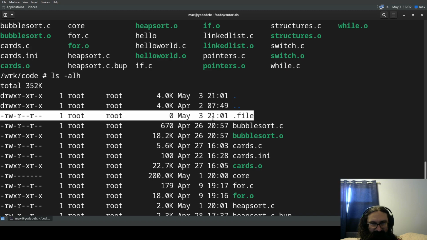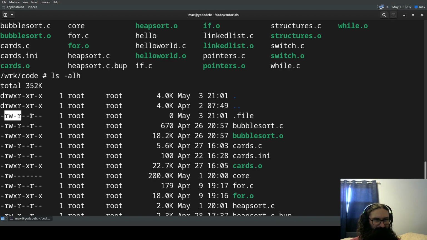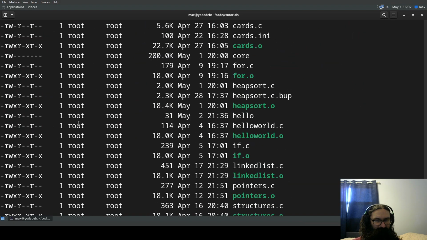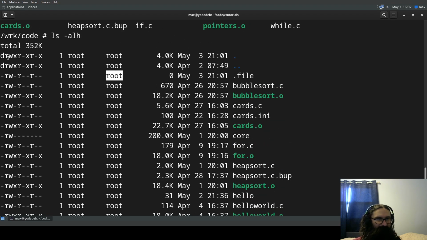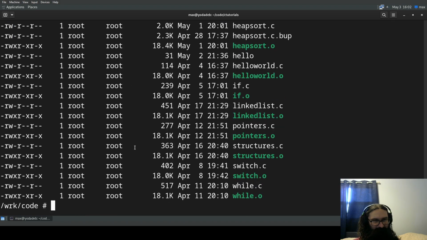It was created 2101. Oh boy, I wonder what the time is set to on this box. Anywho, not worrying about that too much. It created with a fairly default slew of permissions, and because we are root on this box, the owner and the group are both root. Can't remember off the top of my head what this 1 represents. Something important probably. And next to the permissions, as long as we're here and looking at it, this d means directory. Fancy word for a folder for anybody who's not familiar.